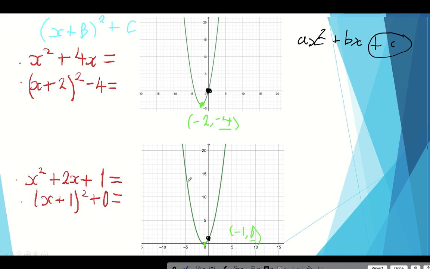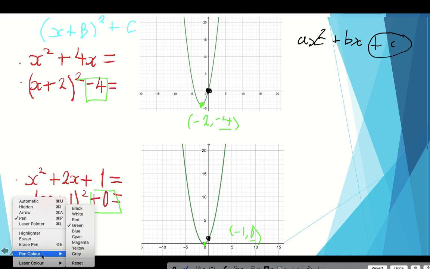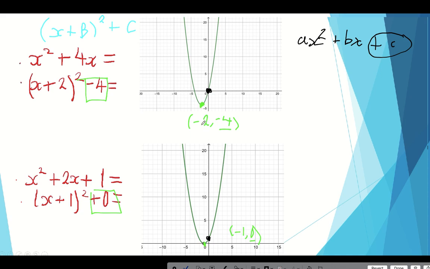Welcome back. Hopefully you noticed it matched with this number. So whatever this number is will give you the y coordinate of the vertex. Now we're going to have a study of the x part. So we've got minus 2 and minus 1. Have a think about why this links to the equation over here. Excellent. So hopefully you noticed that you need to take this number and just change the sign. And that will always give you the x value. So now we have the x value, which is minus 2 for this one, and the y value, which is minus 4.